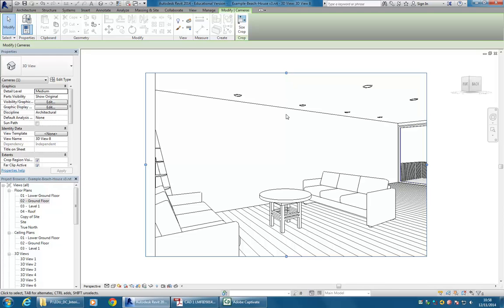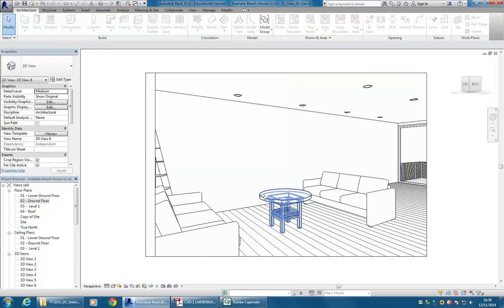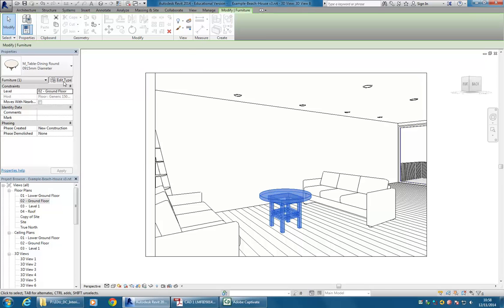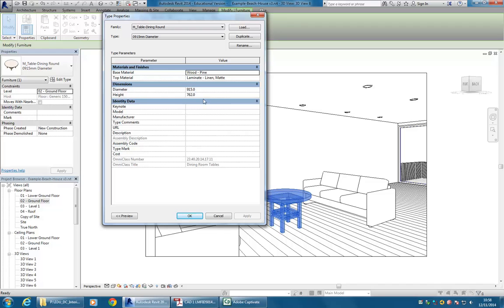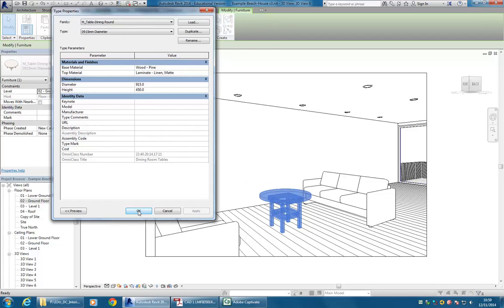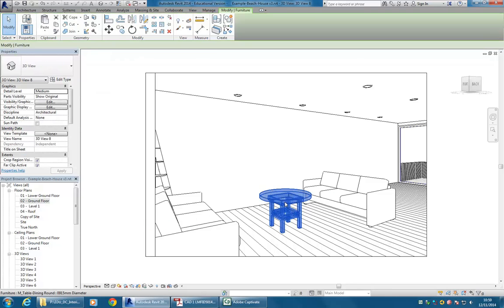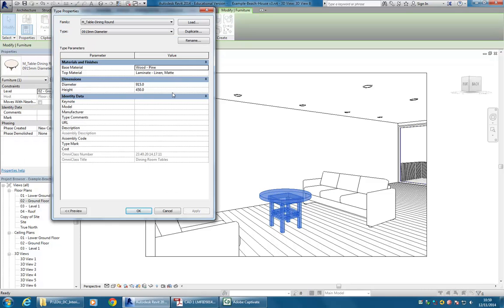And so you'll see a lot of things in perspective that you can't see in plan, such as the height of this table. So I'm going to go to edit type while that's selected, and you can see then the height there is a property I can adjust. So I'll just change that to something lower, say 450. Hit apply, and the table hasn't changed. So that's a common thing with families that have been made by other people, and things you find on Revit City are often going to be set up like this.